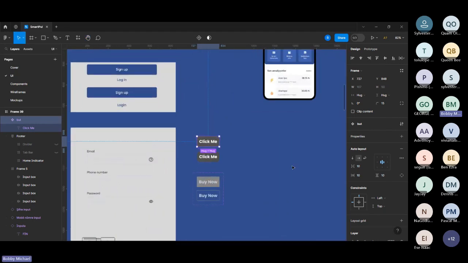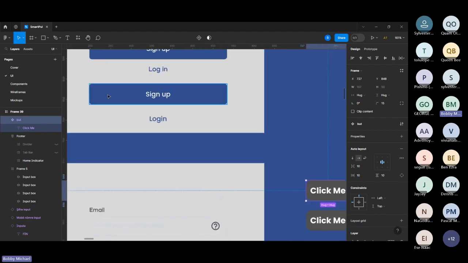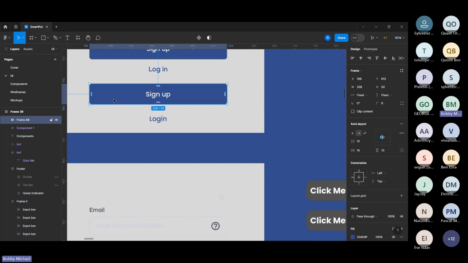So having said this, let me just show you how you can create components. And there is what we call variants also. I'm going to share a video where I talk more about how to create components and their variants, but I'm going to do it here also so you can see it. So if I click on this, make sure it's selected in this frame section. You can even decide to rename it by double clicking on the name to sign in button, right? And then let's rename this as login button.